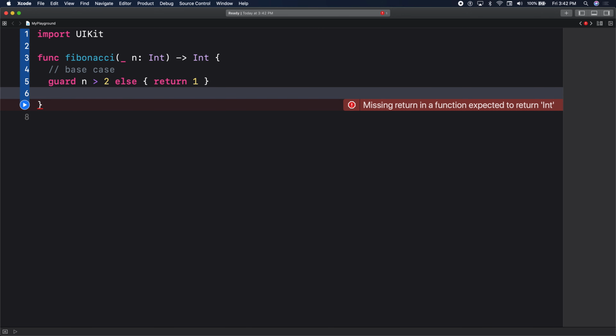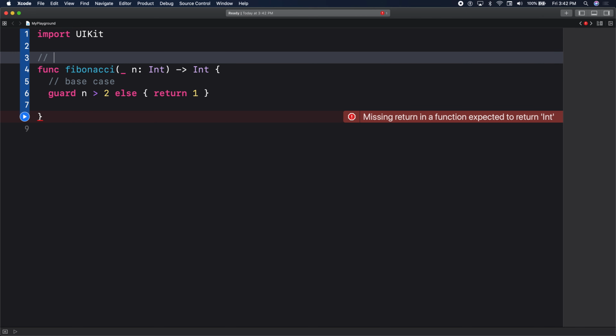And now we need to go ahead and perform the Fibonacci formula. Fibonacci is n minus 1 plus n minus 2.